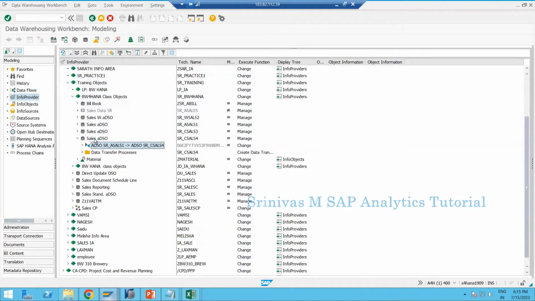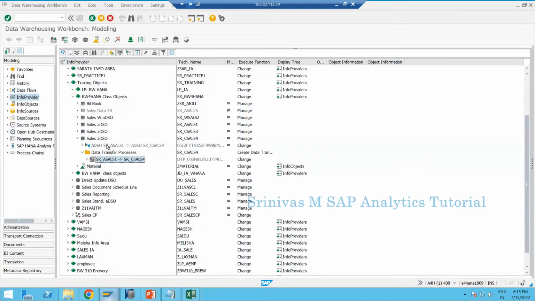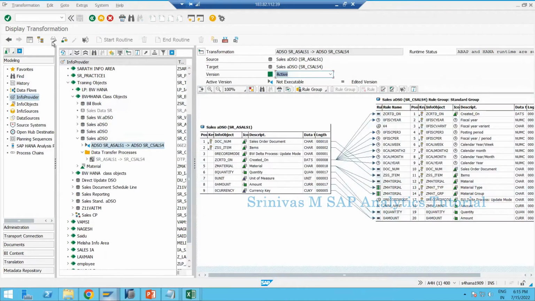If you change the structure of a DSO or a cube, whatever it may be, the immediate linked objects will get inactive. So this transformation got inactive and the DTP also got inactive. You must open it in change mode and then activate it, only then will it become active. This is one of the important points you must remember in real-time projects. If someone asks you to add a field, it's not simply adding, all the dependent objects will get impacted. Not only the downward flow.